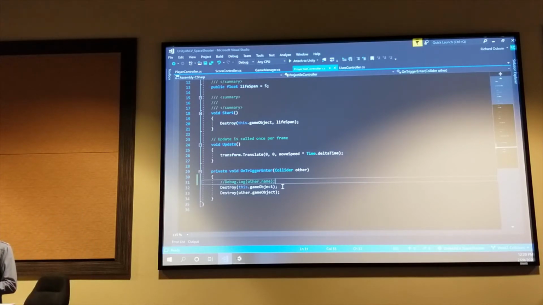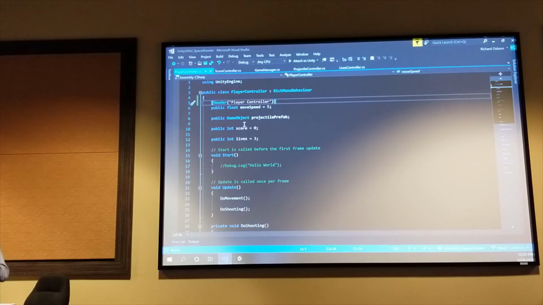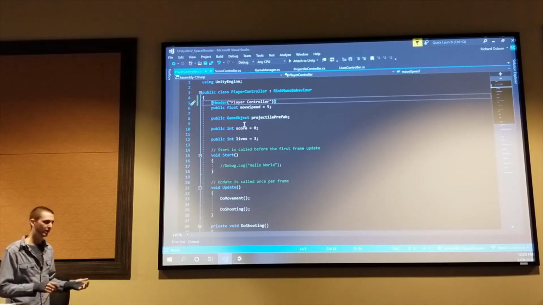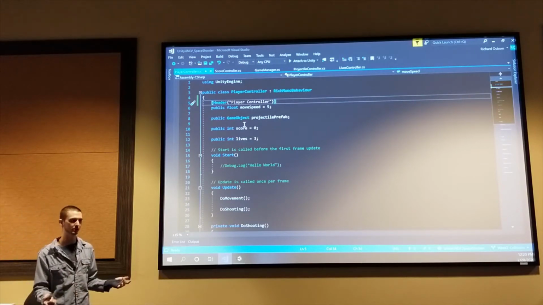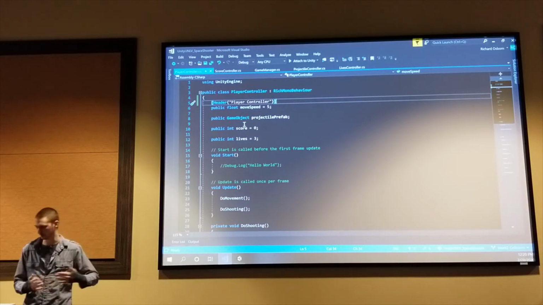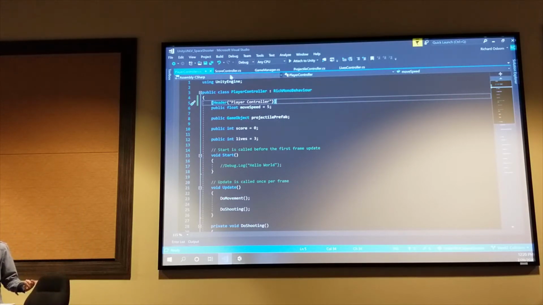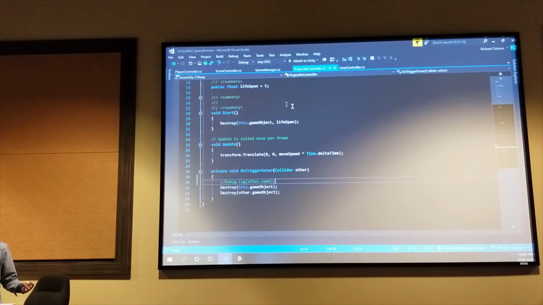So when we instantiate the bullet, we have to tell the bullet who's owning it, so that the bullet can check and use that in its comparison. Let me get these right next to each other. Player controllers.